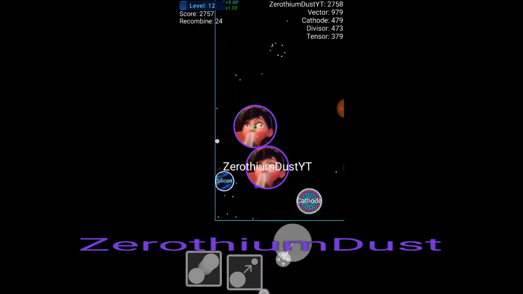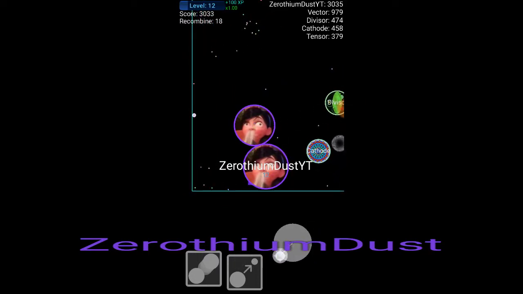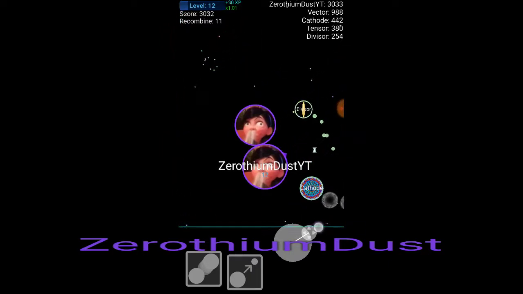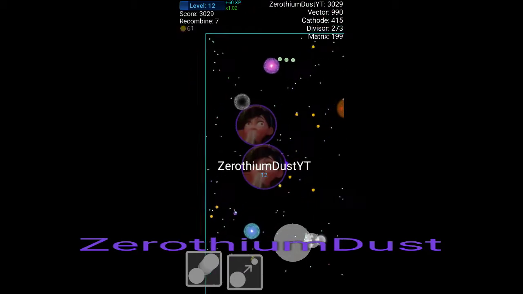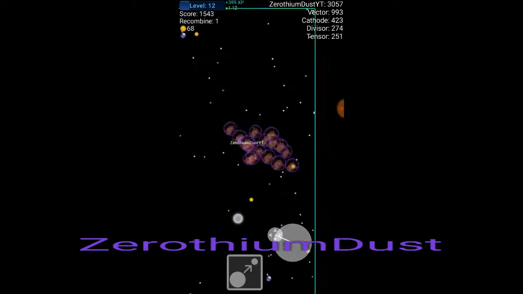Come here, Silicon Valley. Come here, Silicon Valley. Yeah, that's what I thought. Yeah, Silicon Valley's of no use to me. Oh, I poisoned him. I actually didn't mean to do that. Come here, divisor. You know what? I think I'll leave y'all alone. Just for now. Split up. Gather this.